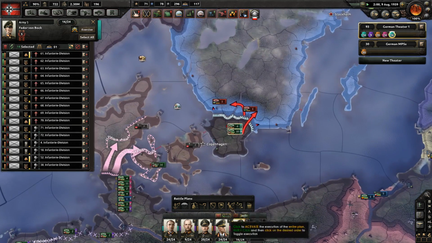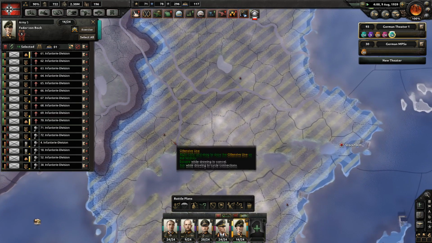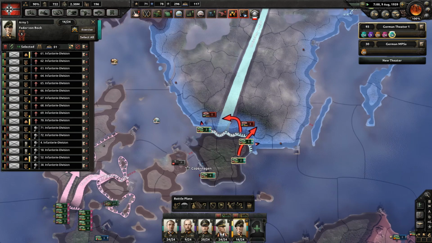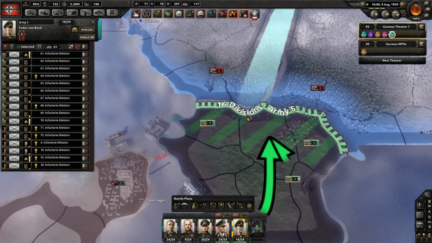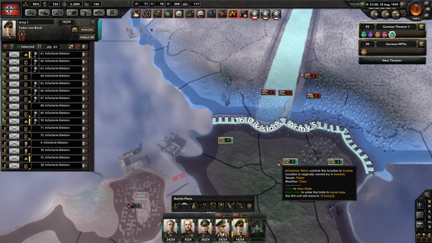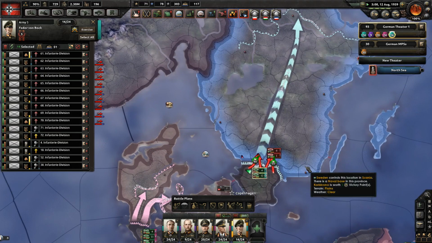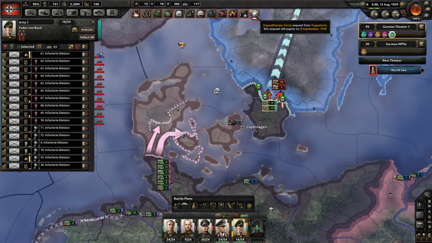Alright, so let's give them a new offensive line. Let's just say take everything like this. That's most of their VPs. And we'll assign all of these divisions to this attack. I mean, Sweden is not prepared for this, so I think we should be fine. Assault. Go ahead. This, I think they'll be fine doing. I don't think it'll be too problematic. Nope, nope, nope. Don't need it.